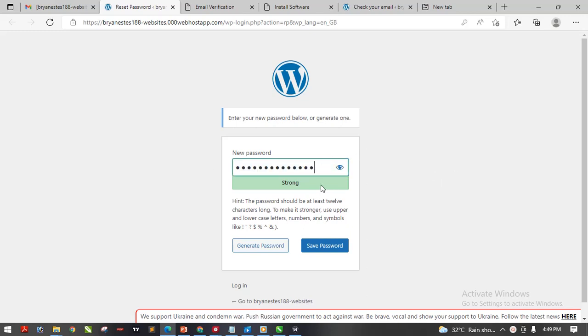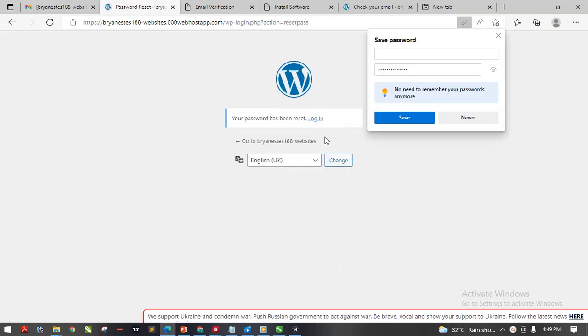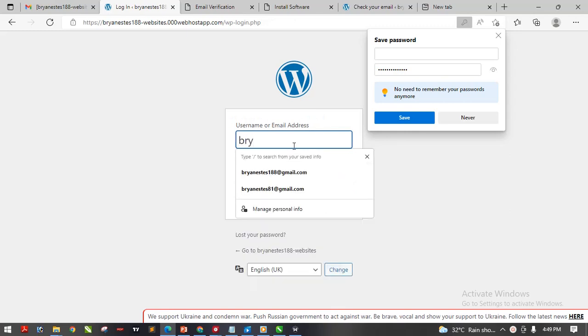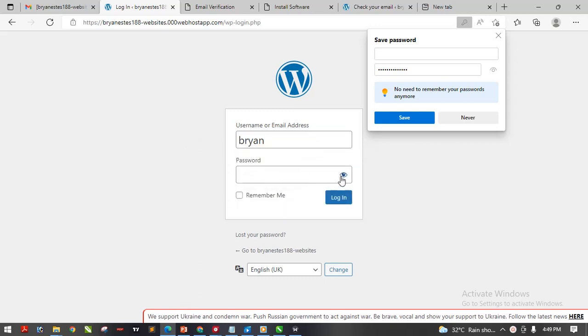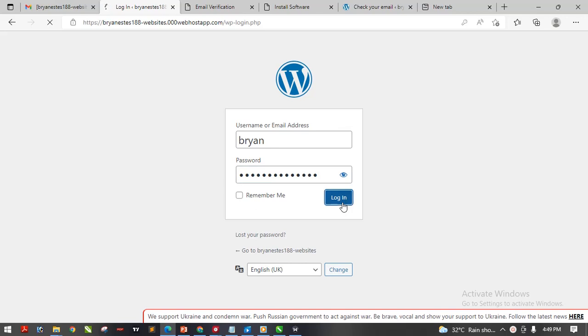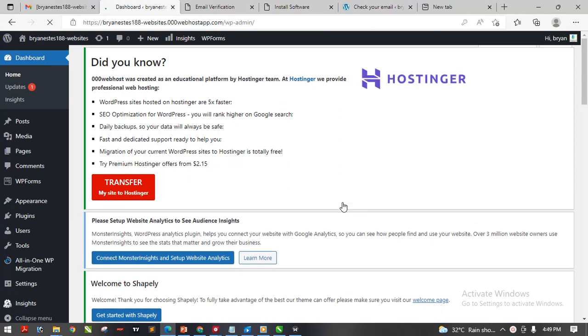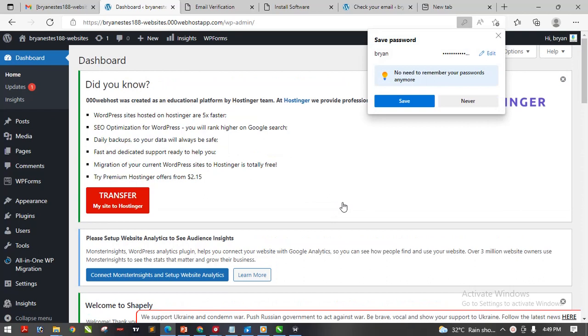Just use it, click on save password, then go to login again. This time around it's going to log in. I don't know why it keeps doing that. I've tried it for different accounts and it's the same thing. Now you see it has eventually logged me in, and that was the same password I used initially. You see, I was just pasting it.